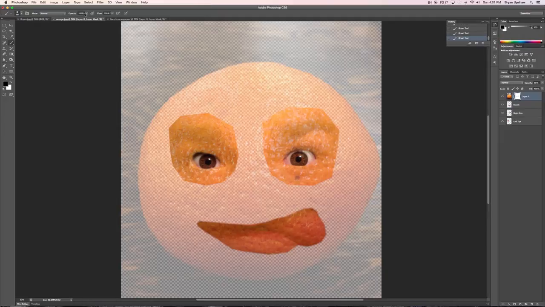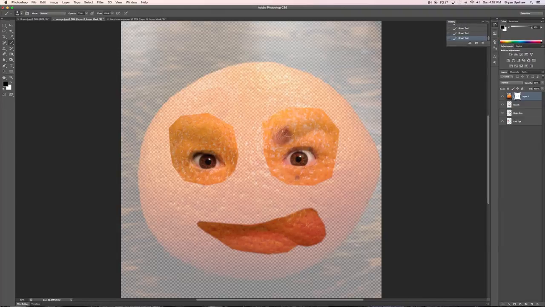Alright, the next thing, now I'm going to change the opacity, or actually, yeah, let's drop the opacity down to 30%, make the brush a little smaller, and then I'll go around the eye, and the kind of shadow we're making will make it look more 3D and make it look better. And because we dropped our opacity down to 30%, it'll kind of blend into the rest of the orange pretty well. Make it look somewhat realistic. Alright, now I'm going to take my opacity back up to about 70-80% to get the eyebrows.